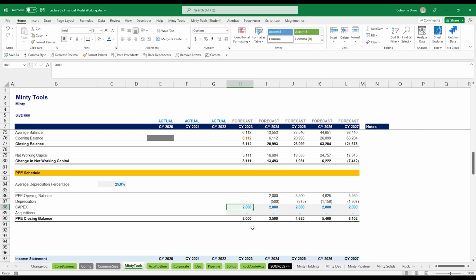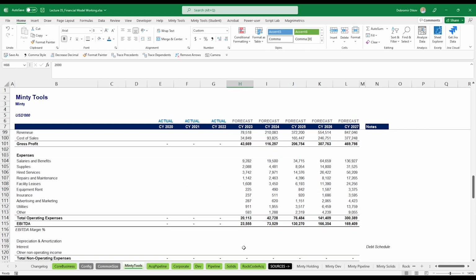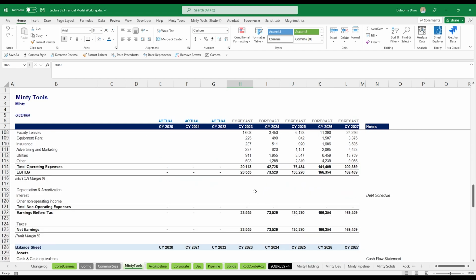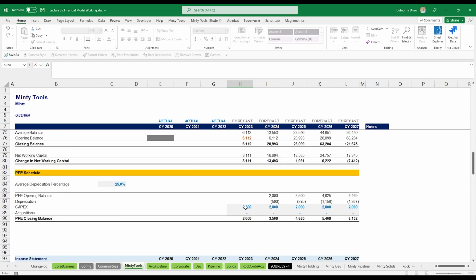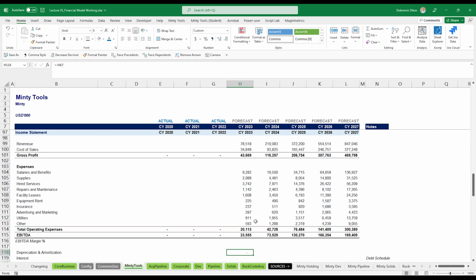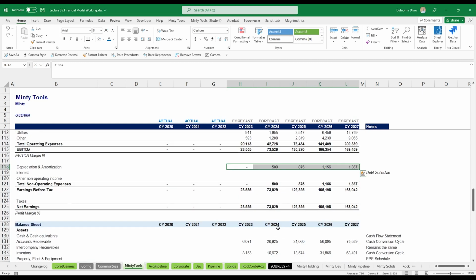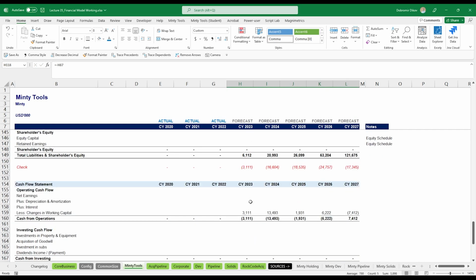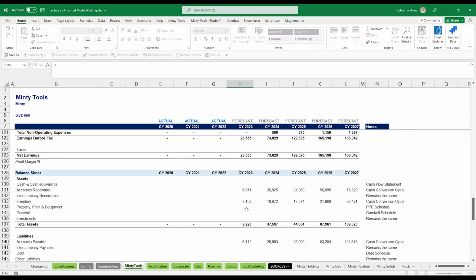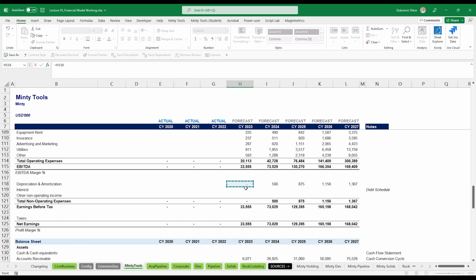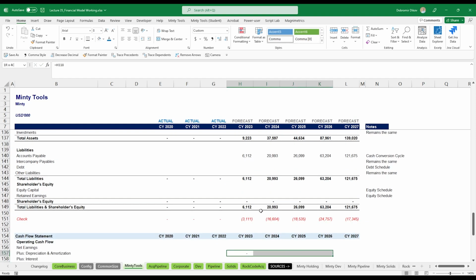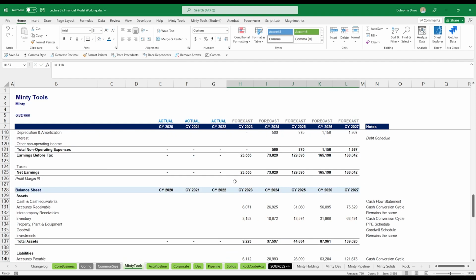Let's link everything that we have from here. So first we can link the depreciation in our income statement with a negative sign because we're showing them as positive numbers down below. Copy that to the side. We can also go to our cash flow statement right away and link our depreciation and amortization here. Copy that to the side.